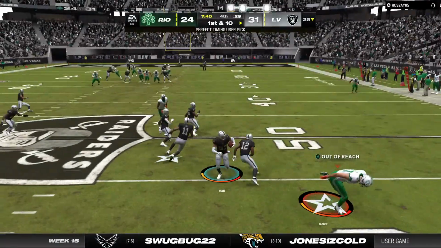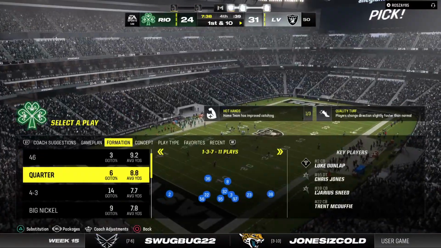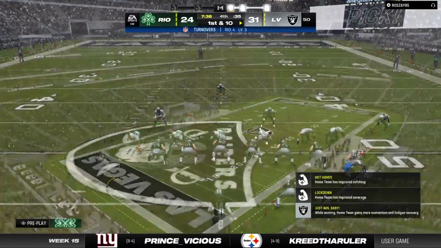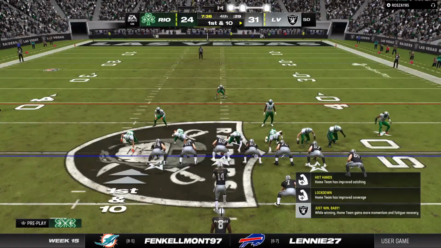And Mahomes misfires again, and it's intercepted. Picked off by Bryce Hall. And the Raiders are going to have the short field here as they'll take over right at the 50. Good starting field position for them here as they come up 1st and 10 right at the 50-yard line.